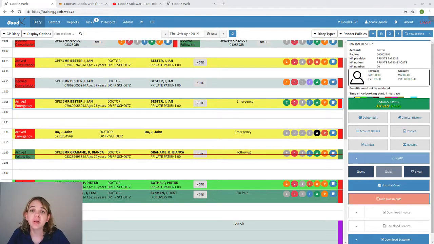Your patient is when the patient pays you, and then you have your medical aid, and that is for the medical aid that is not working with ERAs, so it's a smaller medical aid that does not have electronic remittance advices. And then you have your ERA function that you use in GoodX Web to auto allocate and to almost auto post the whole receipt for you.